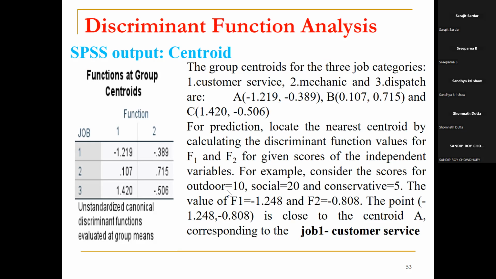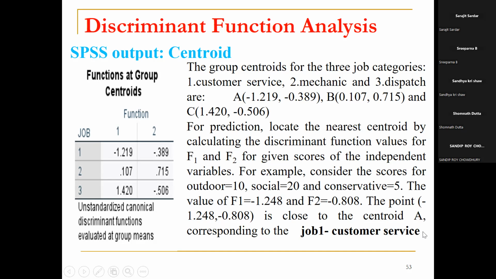So if you find these values and relate them, you could find that these two values are nearer to 1.94. That means the new variable comes under group A. And what is group A? That is customer service.